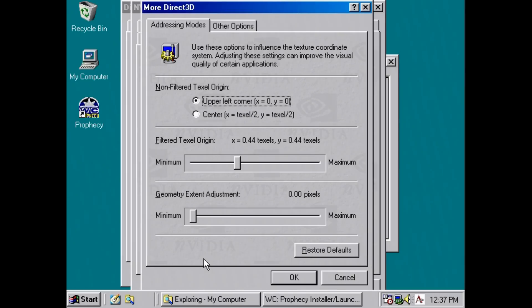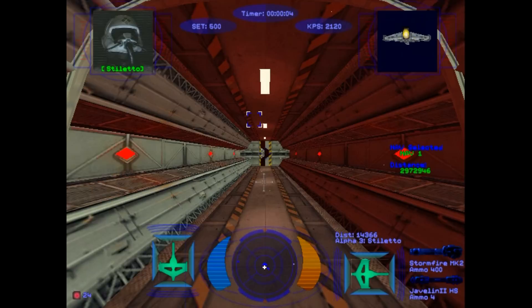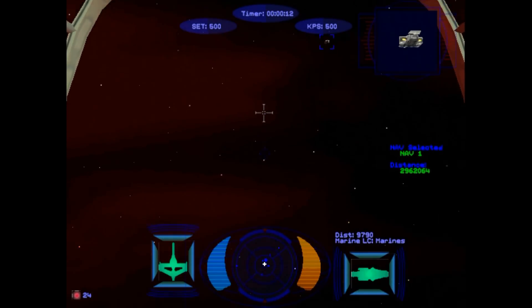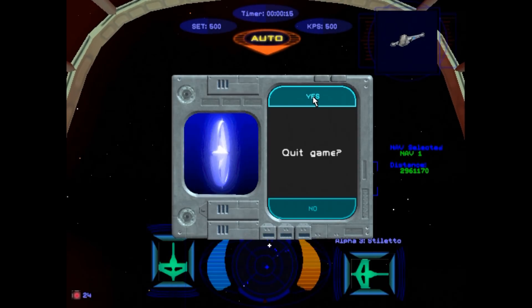I had a similar issue with transparent textures not working — the smoke being black in Moto Racer in the demo. I couldn't solve that. However, in the full version with the latest patch applied, that issue is resolved. So sometimes if you run into an issue, you either have to change some options in the driver or just patch the game and see if that fixes it.